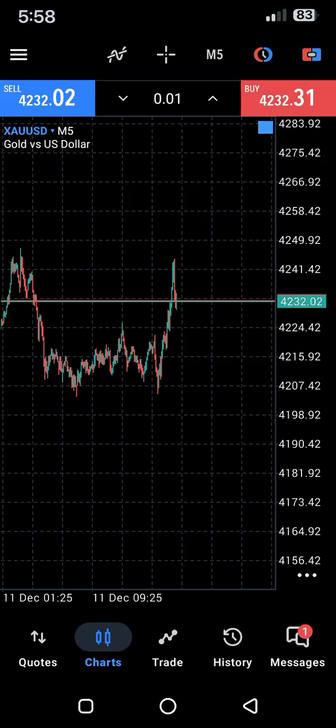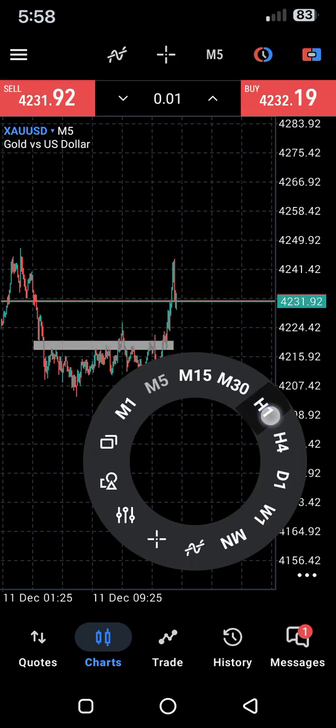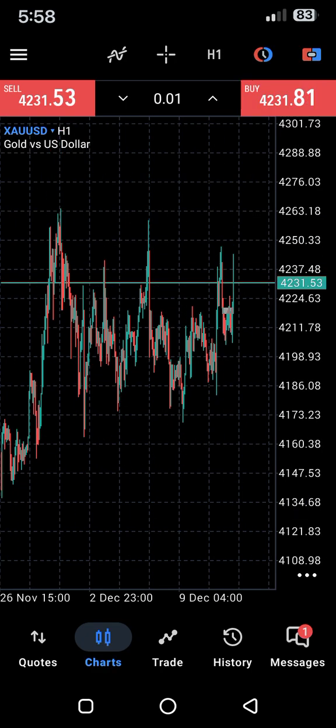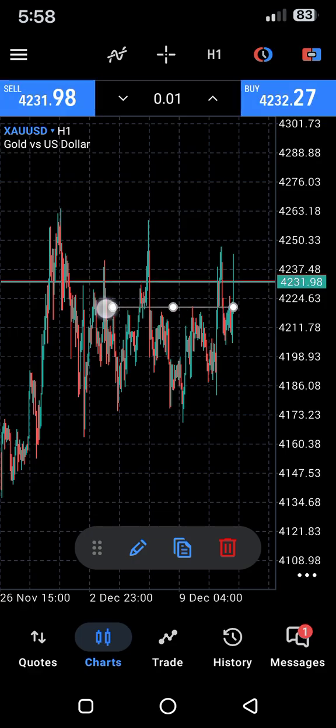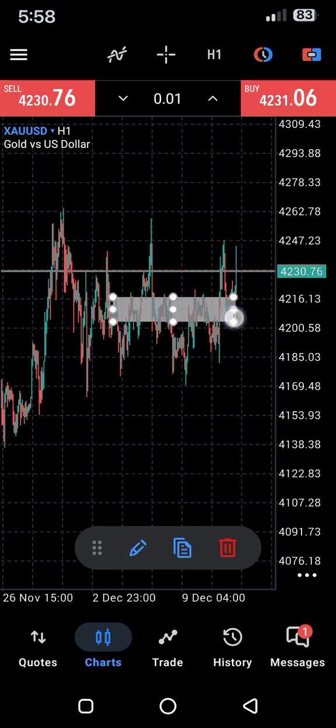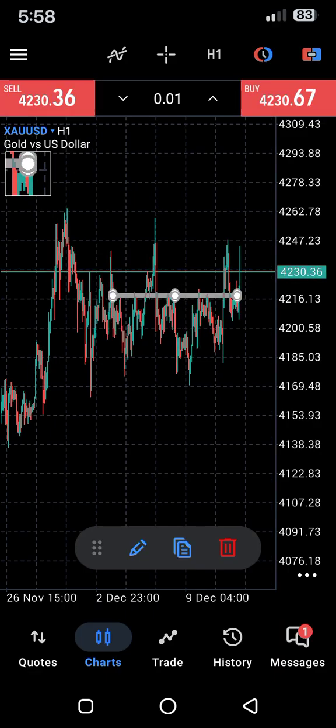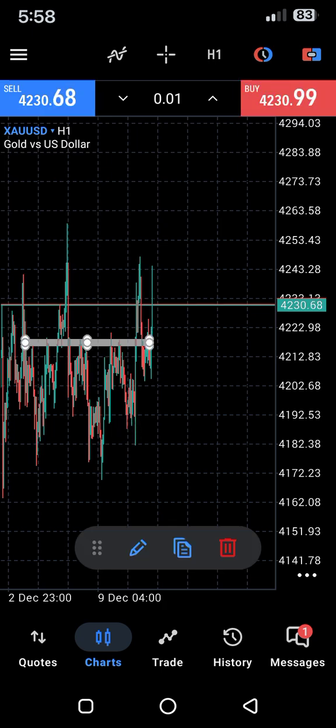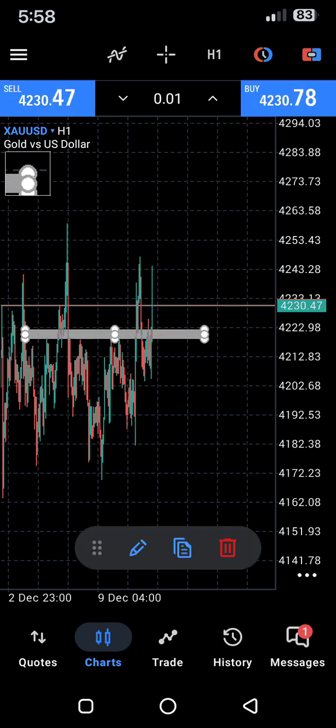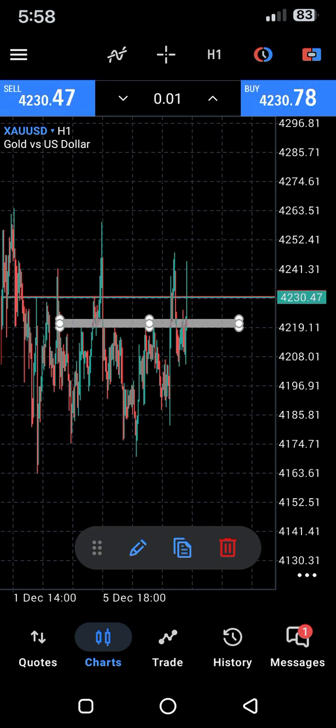Observe, okay, from the H1 perspective, as I've told you, if you go to the H1, realize that anything above this level is good for buys. Why? Because we had swing lows in the market before price started to form higher highs. Okay, so anything above this zone is good for buys. You don't have to go back in time like 3 or 4 years. No, just look at the previous price action and use it to your advantage.